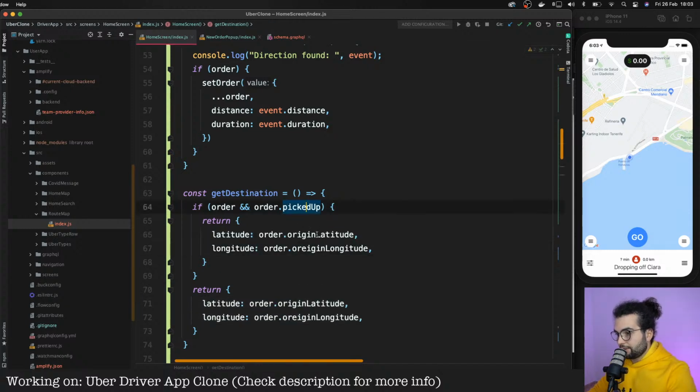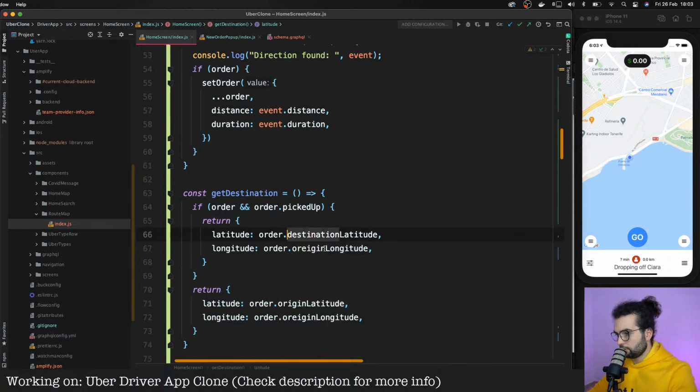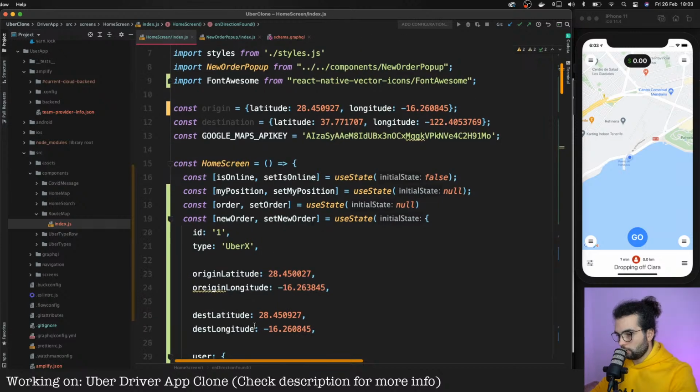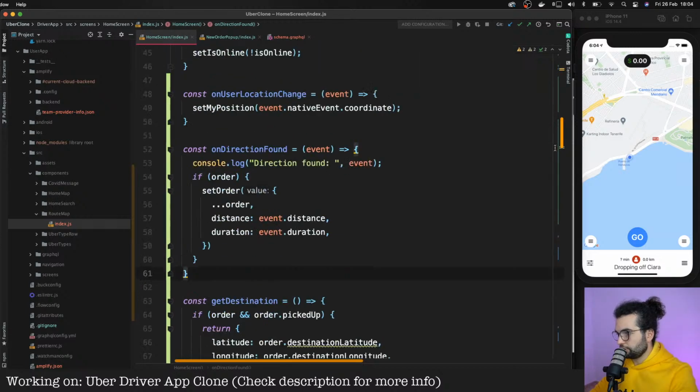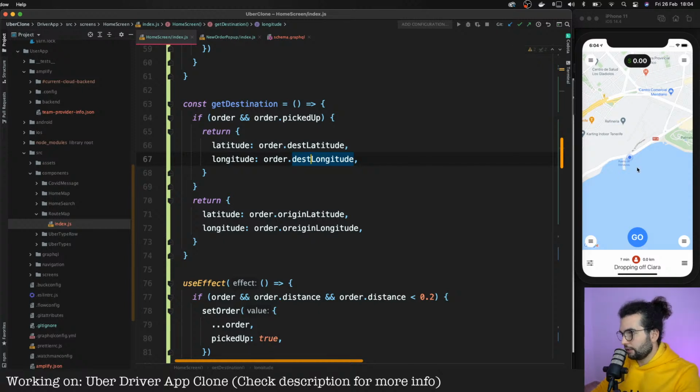If we pick her up, we'll not take the origin but the destination. Origin and dest, not destination. Dest. Save, and now it should show us the destination to the user.